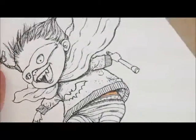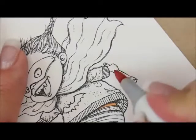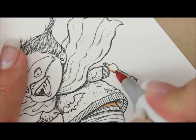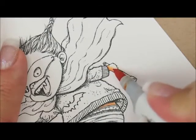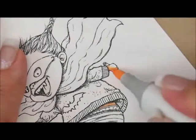Okay, then let's hop up here and we'll do her hand. So again, I'm going to start with my E11. And I'm going to do a little slash right next to her sleeve cuff and then down her hand. And then I'm going to give it a little bunch of E21. And then I'm just going to fill in the rest with my E00.